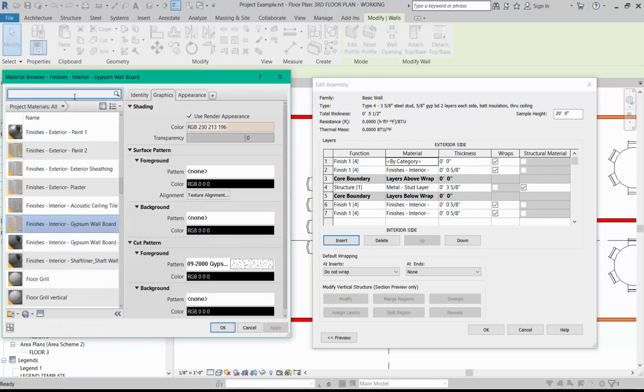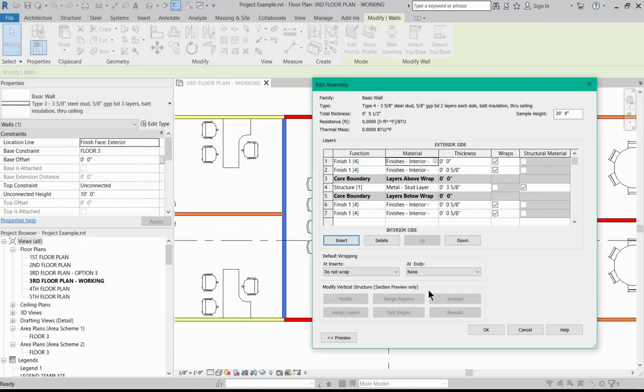So you can continue building those layers, assign it a layer of plywood. You note that there is exterior sheeting, plaster, and other options. You can duplicate the gypsum wall board to create cementitious board in case you have a high moisture level. So different ways to customize your walls. Just make sure you're accounting for thickness so you don't have to go back and do this later on when we start dimensioning our walls.